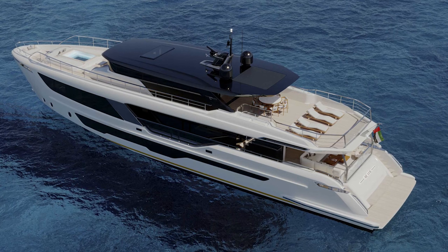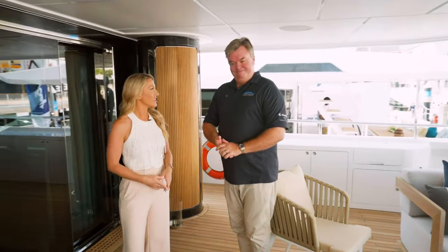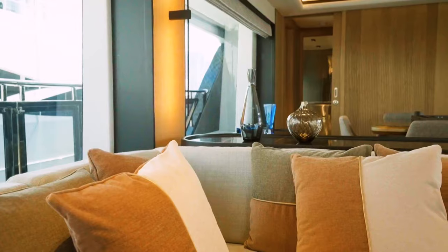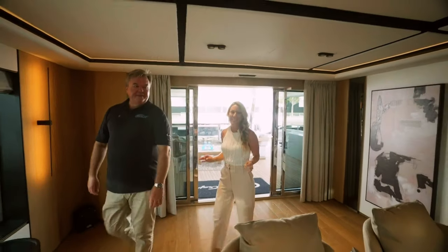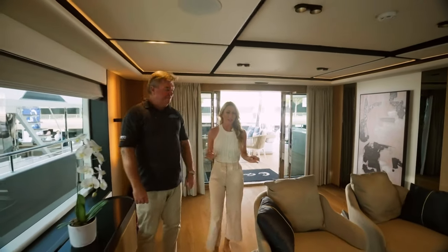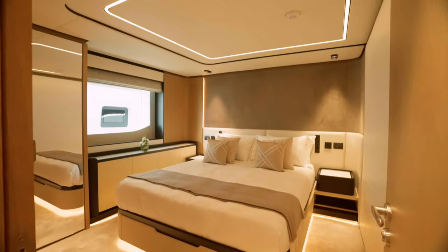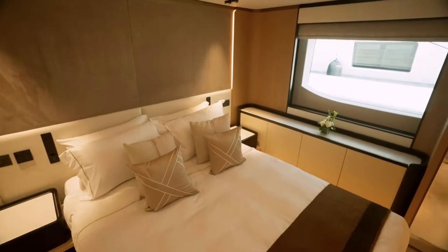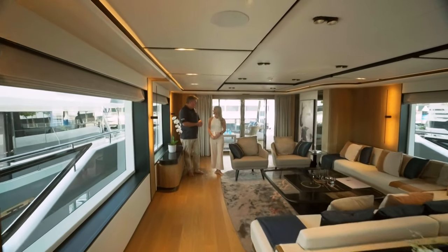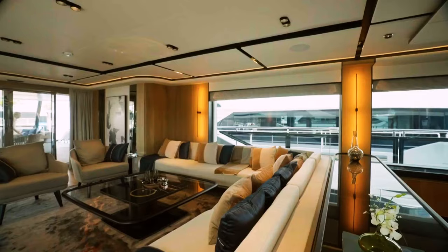It's an evolution of what we achieved with the 100 and the 122 in Sydney Harbour — very successful yachts and we believe this will be even more so. This is Gulf Craft's latest luxury build: 34 metres, 240 gross tonnes, and just looks spectacular inside. The key feature is six opulent guest suites — that's 12 passengers — and normally you'd have to purchase a 50 metre yacht to get six suites. So this is a real game changer and we're very excited about the charter potential in Australia.